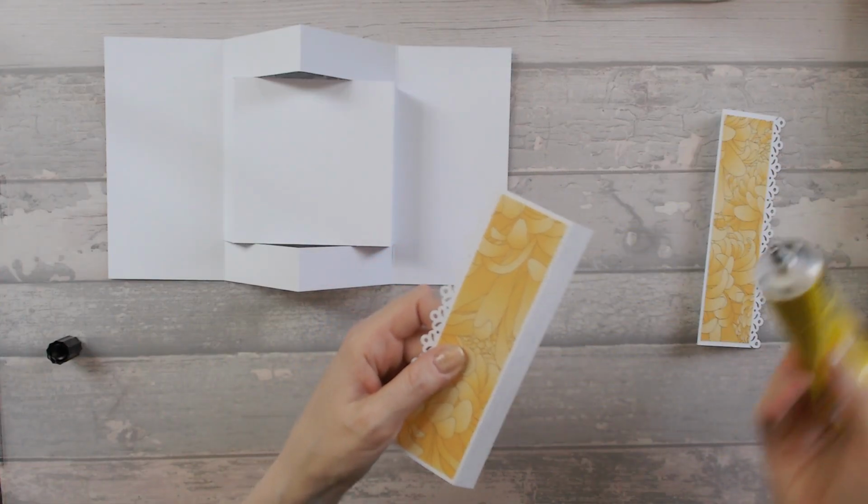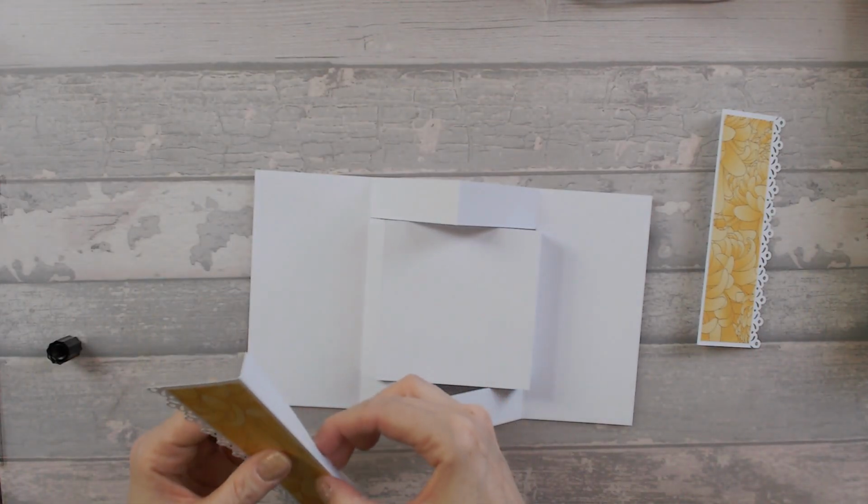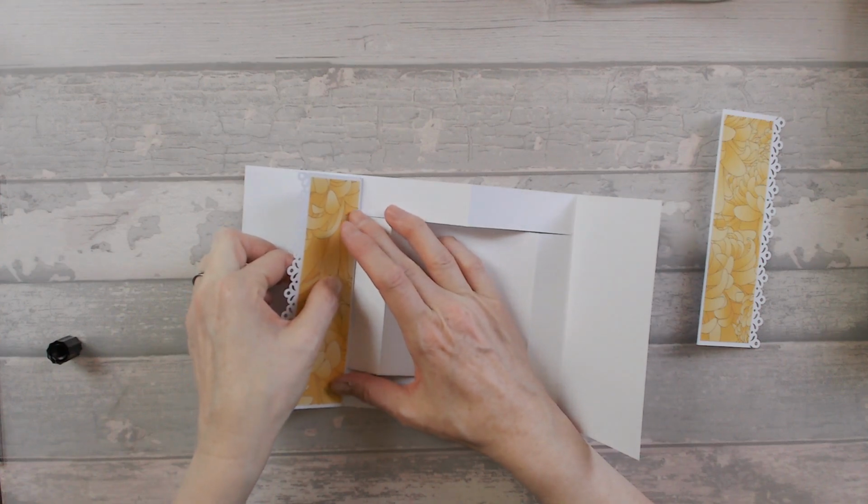So we're going to go ahead and put some glue on there like that, and then bring this in. Let me just sort of squidge it, and stick this into here.